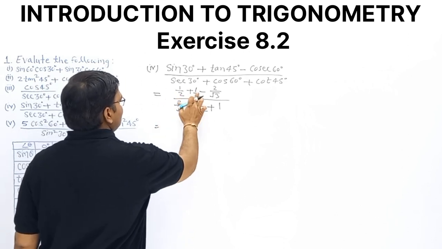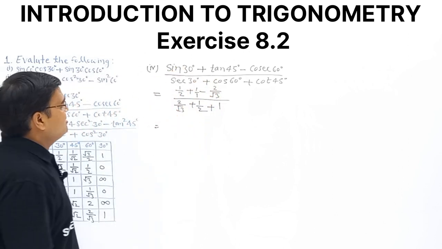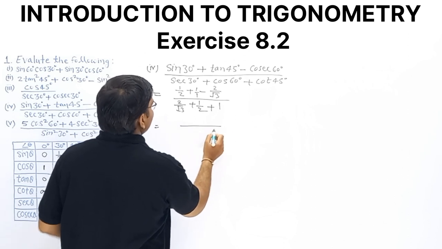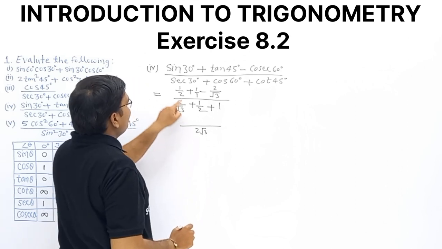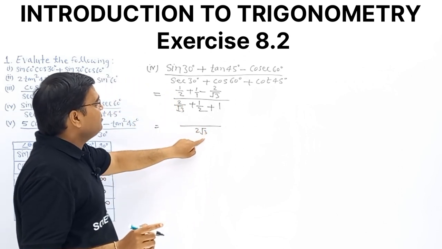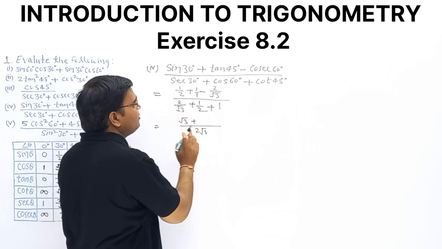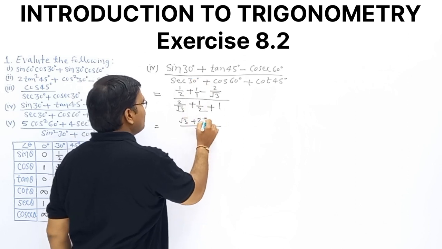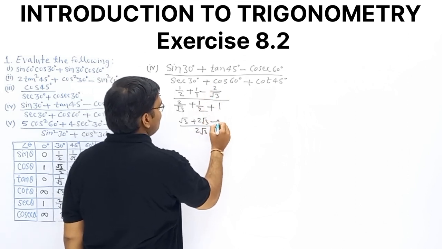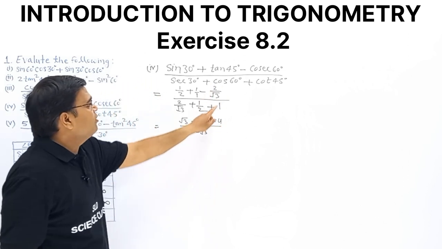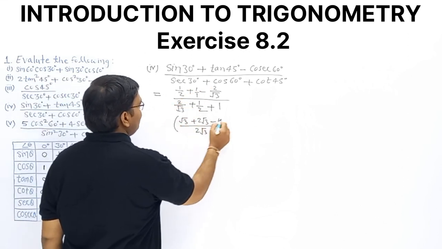Take the LCM. Its denominator will be what? This is the 1, so we can take 1 as a denominator. In the denominator, what will be the LCM of 2, 1 and square root 3? Its LCM is 2 square root of 3. This divided by this one, 2 will be cancelled, square root 3 is remaining and will be multiplied by the numerator, square root of 3, plus this divided by 1, result will be this one, multiplied by 2 square root of 3, minus this divided by this, 2 will be the remaining, multiplied by 2, 4. This is what? Numerator value.